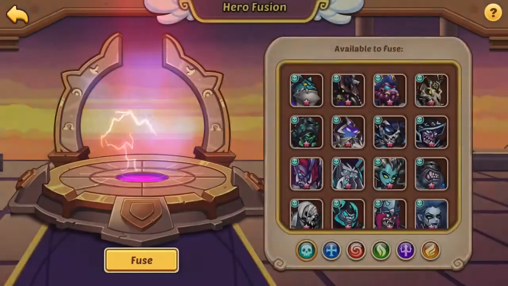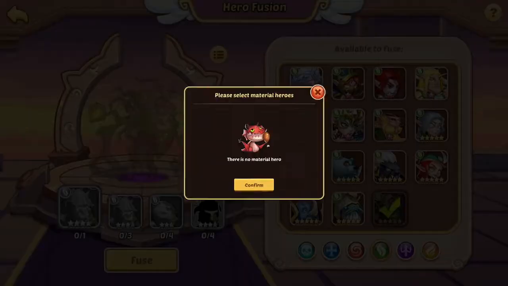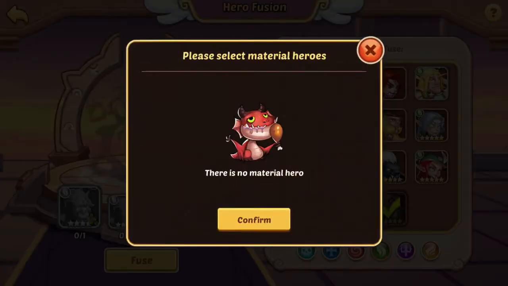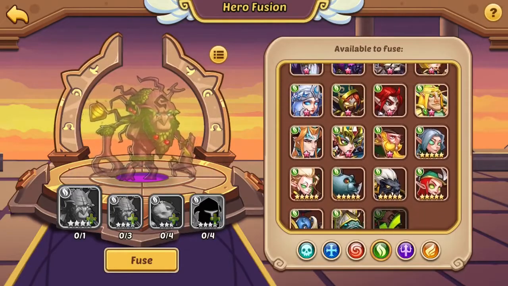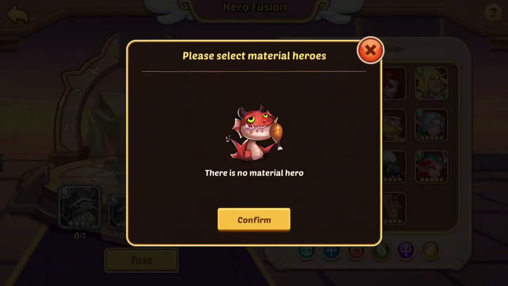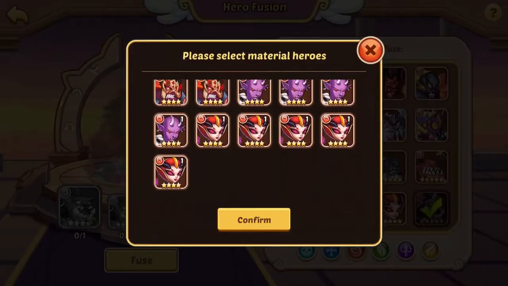We'll go to the creation circle. Let's say I want to make this tree ant. I need 4 copies of this beaver in order to make this tree ant, as well as 4 copies of the tree itself, and 4 other copies of the nature 4 stars. However, I don't have any. I am completely broke in the nature faction. Do I have anything here? I got plenty of fire.